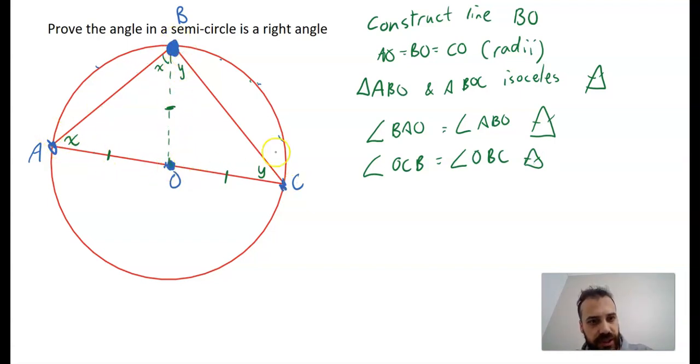And really I'm very close to the end of my proof here because I've been focusing on these small triangles and I've been focusing on this small triangle. But what about this big triangle? Well I know this angle is X, I know this angle is Y, I know this piece of that angle is X, and I know that this piece of that angle is Y.